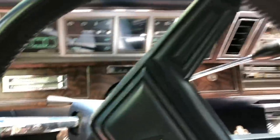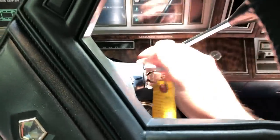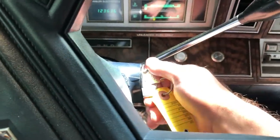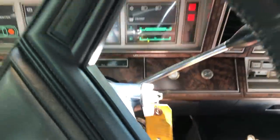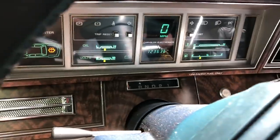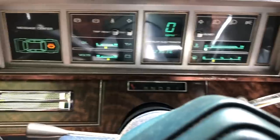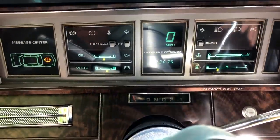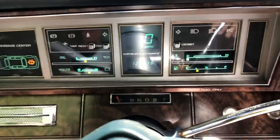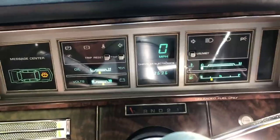So how about we jump in and take a drive? I drove the car about three hours ago and it started right up and always has. A pump or two of the pedal — there we go — and she fires right up. The engine is just one of the pleasant surprises with this car — just how well it runs. Even with the old carburetor and with this new Weber, it just always starts well. The choke always sets and it's just always been a good running car.